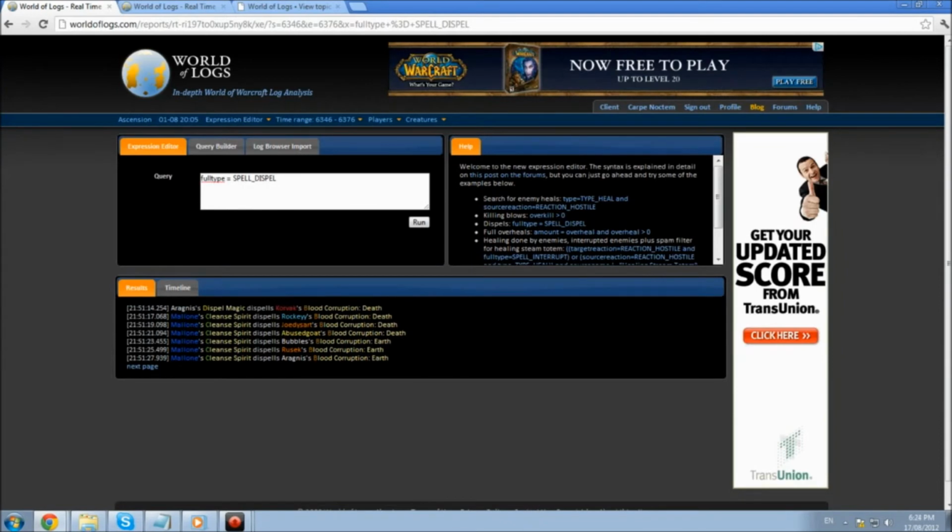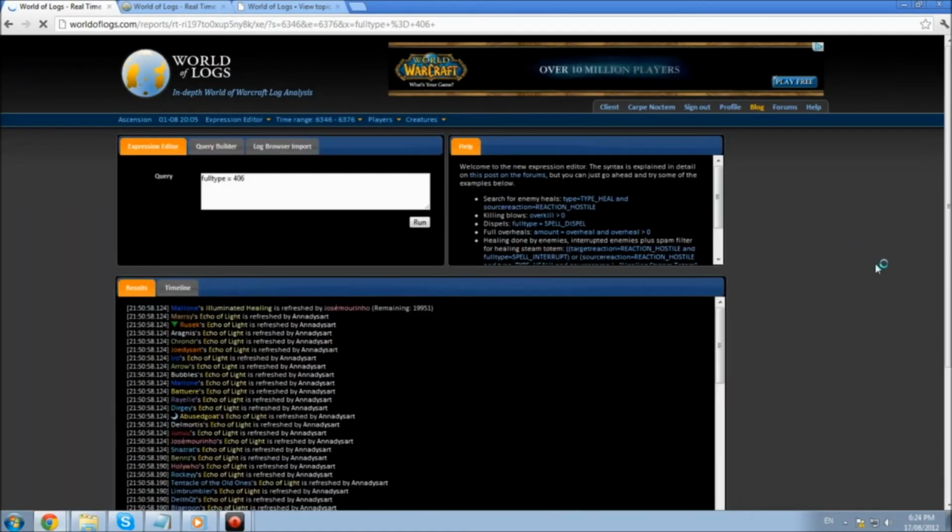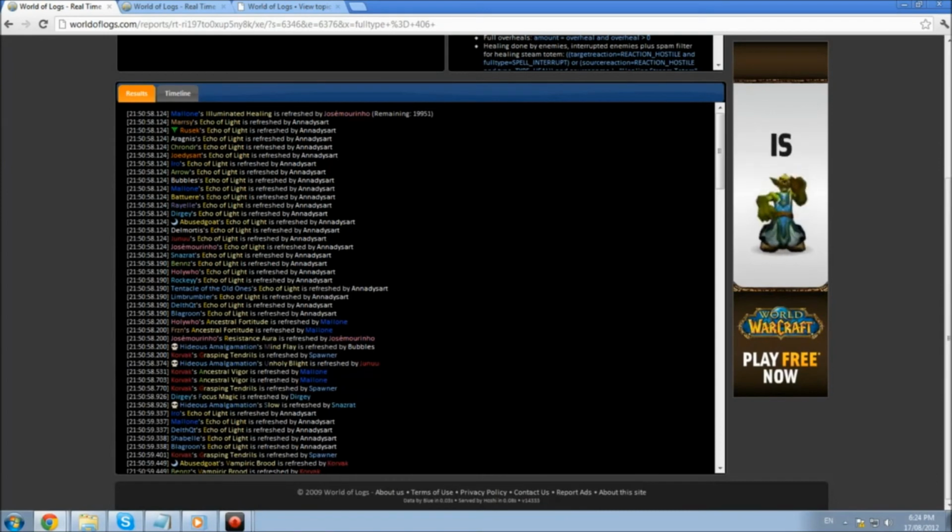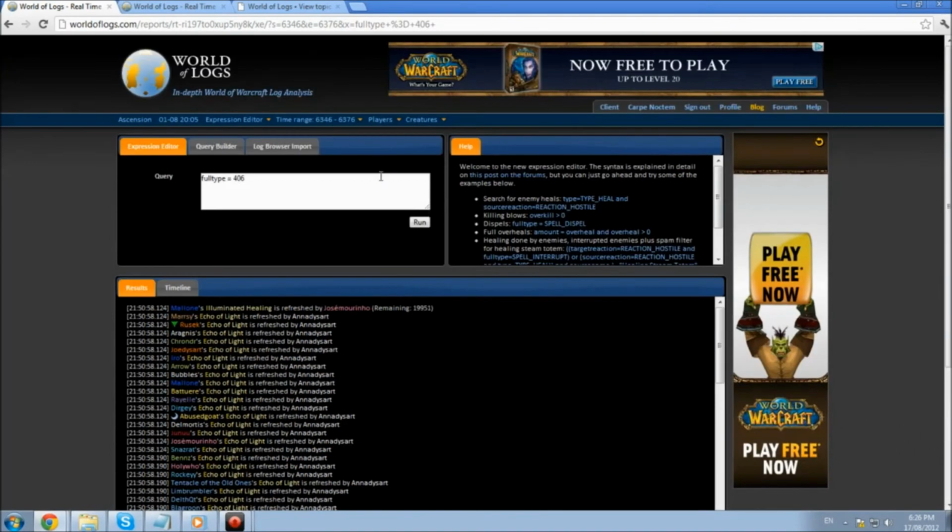Cool. Another full type that I've looked at myself is 406, or spell aura refresh. If we run this, we're going to see all of the times that people recast spells before the duration ran out. This is a great tool because you can look up both buffs and debuffs that players recast.